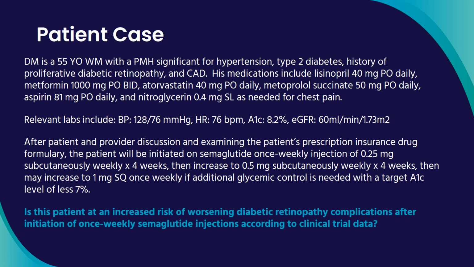However, one could argue that other GLP-1 RAs should be used instead of once-weekly semaglutide to achieve glycemic control and aid in preventing cardiovascular events considering the patient's retinopathy history. Semaglutide, dulaglutide, and liraglutide all have formulations that have been shown to improve cardiovascular outcomes in patients with type 2 diabetes. Liraglutide has not shown an increased incidence rate of transient worsening of diabetic retinopathy complications in clinical trials in patients with type 2 diabetes.